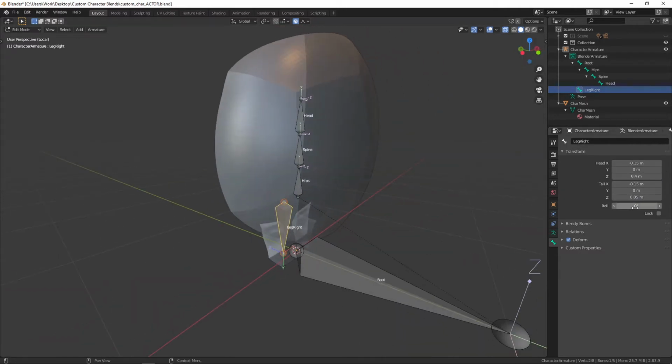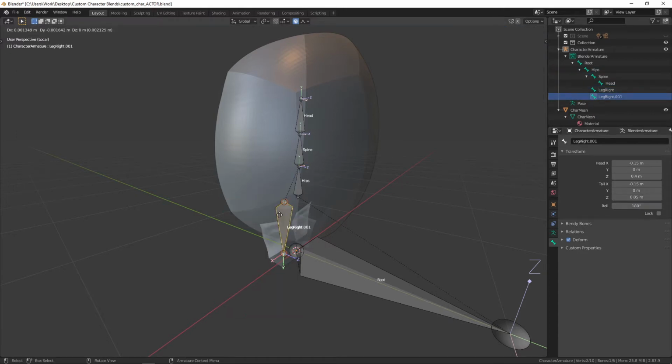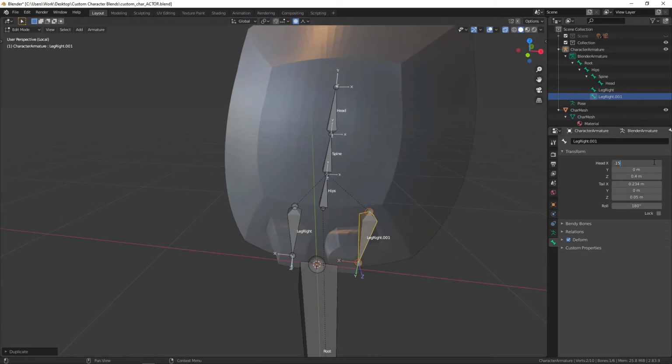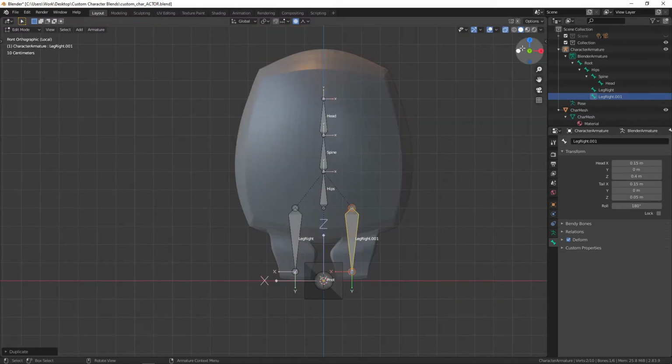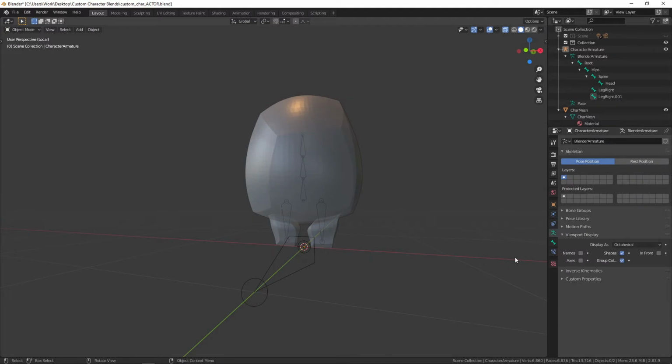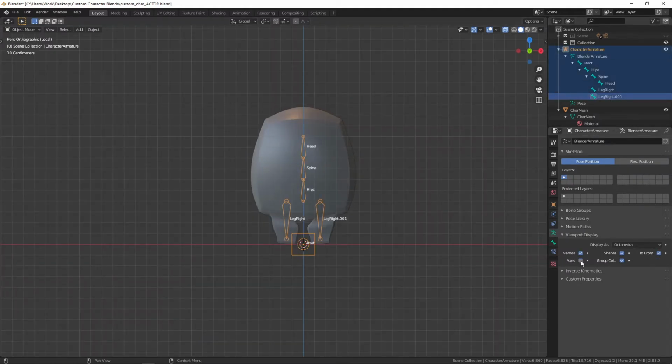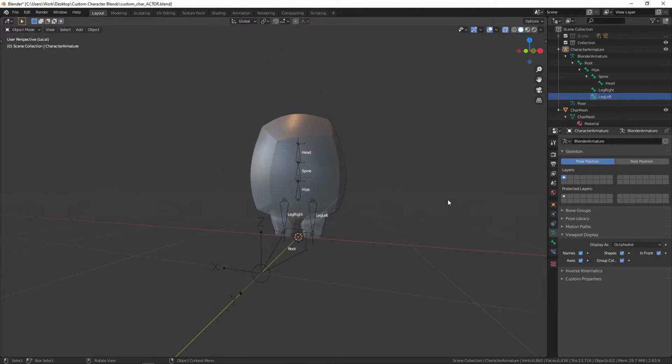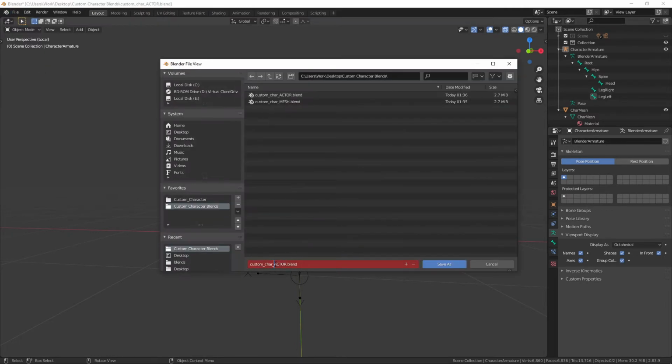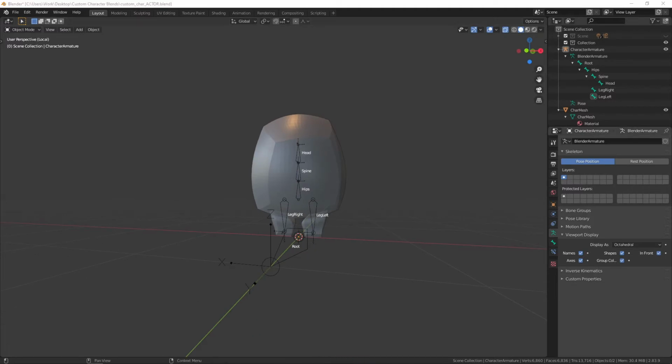I'll add another bone for the leg. This one will be pointed down, and I'll rotate it 180 degrees, and then parent it to the hips. I also keep the offset here, and then just duplicate it and move it over for the second leg, and parenting and rotations are all fine. With everything selected in object mode, in the object menu, I'm going to apply all the transforms one last time. I'll save this as a copy of the armature object.